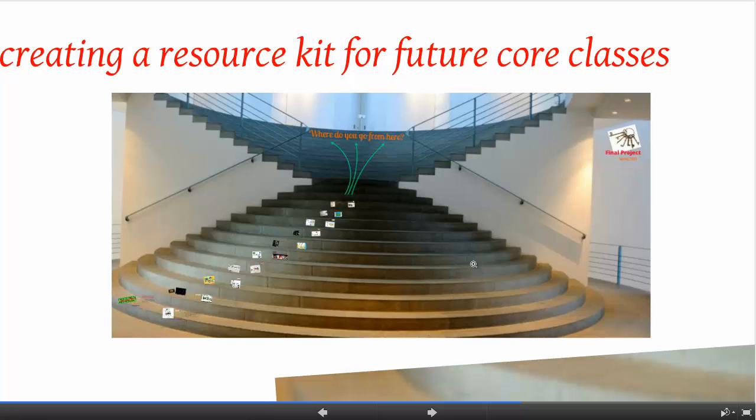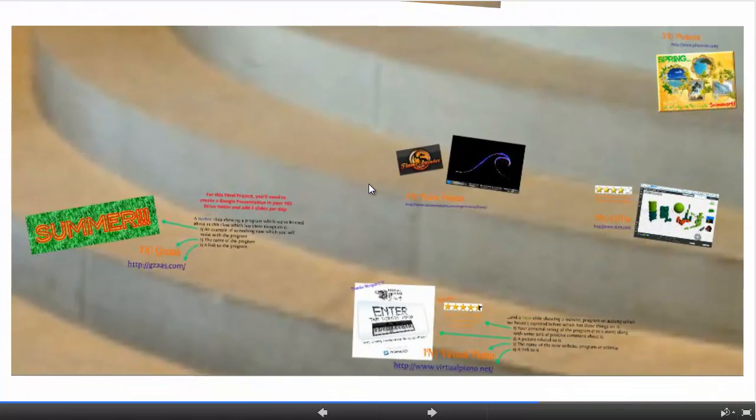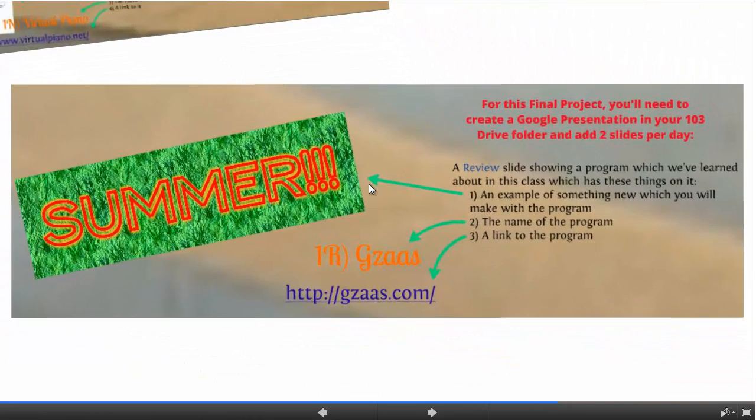And this is an example of the final project from last semester. There are 20 programs in here, and there are examples and links to each. So I'm just going to zoom in and look at the beginning part, and even a little closer to the very first program. So each step here will have an example that's original, that's created by the student, the name of the program, and a link to the program so that in the future they can go back if they want to use these tools to create something in a project for some other class.